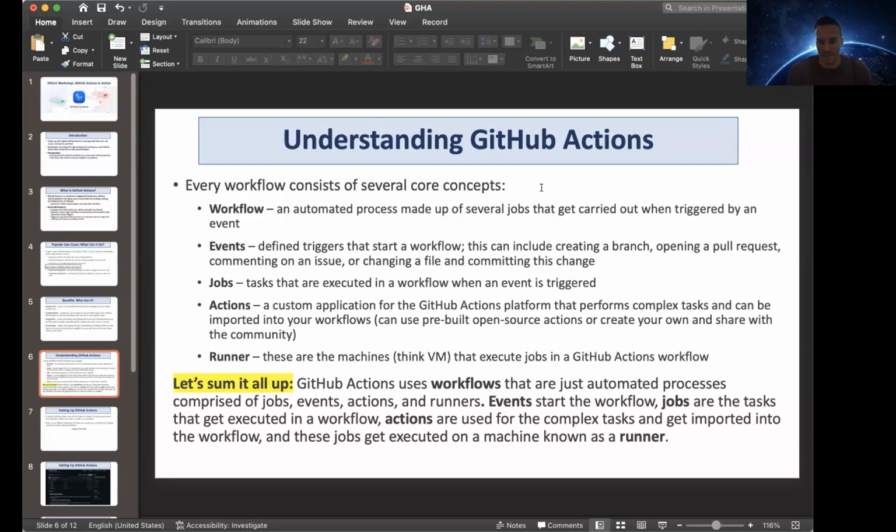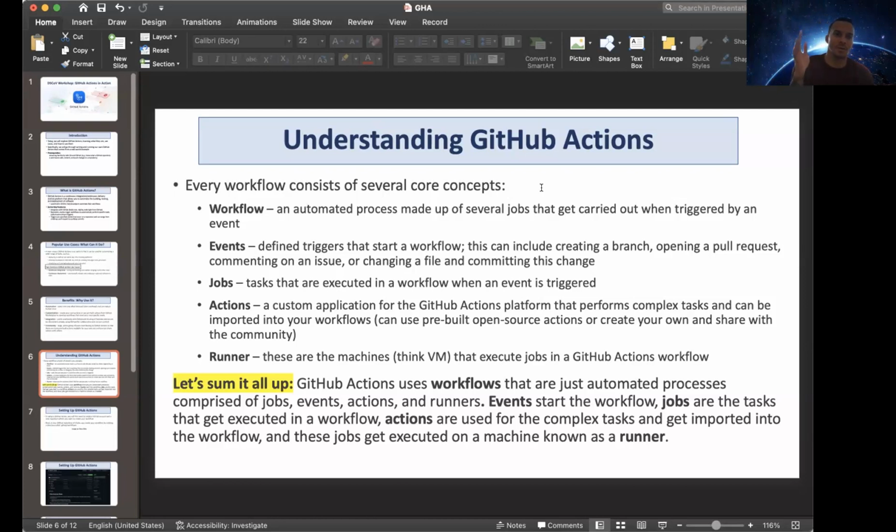Just as some examples, this can include creating a branch, opening a pull request, even things such as commenting on an issue or changing a specific file within a repo. So it doesn't have to be some big grand action, right? It can be just one little edit to a specific individual file in a certain place on a repo that can trigger an event. In fact, our real world example today, that's exactly what happens, right? There's one individual file. If any edits occur to that file, it triggers a whole entire workflow and something gets updated. So I think that's pretty cool.